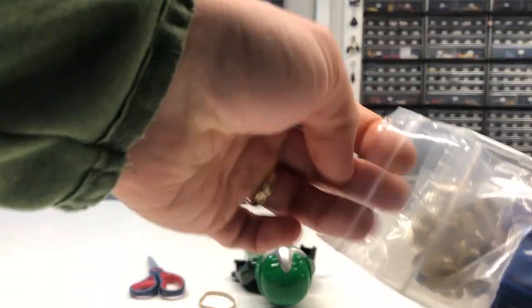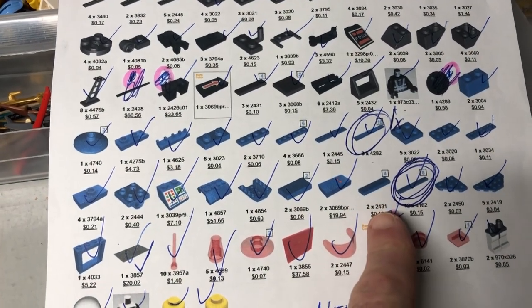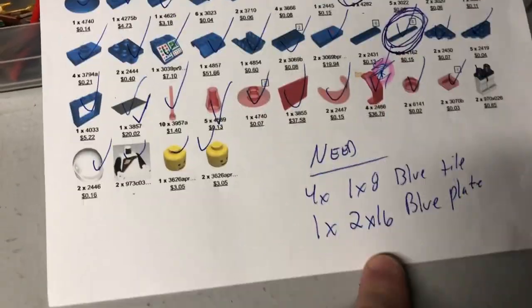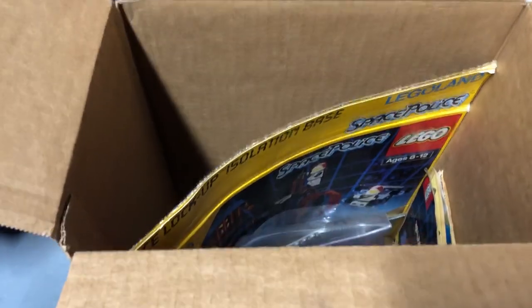This is it. The final frontier. I don't know how many of these I need. I just bought everything they had. It's down here, bleeding in a box. So, I needed 4 1x8 blue tiles. Apparently I checked it off. Anyway, I just re-verified this on Bricklink, and this is what I had that I needed. That, steal 4 of those, and tomorrow I will get this for sale. Finally. I think I have a better box now.